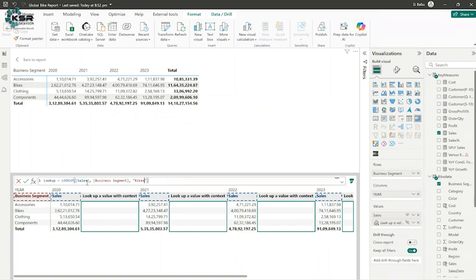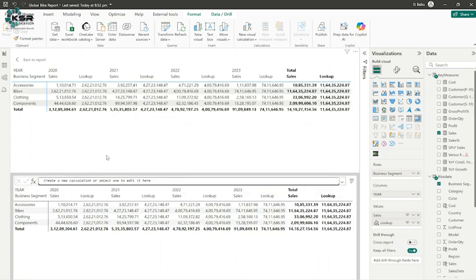So here what I did is take the sales measure and the business segment column, and I am matching the value bikes within the business segment column. Let me click OK, and later I'll explain how it is working. Let me click on commit. Once I click on commit, now if you see what this lookup visual level calculation is doing.